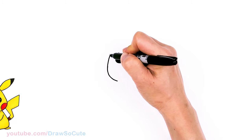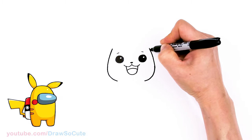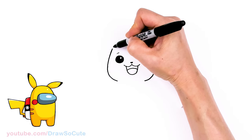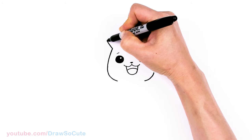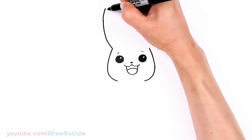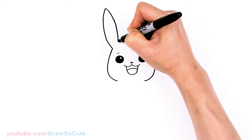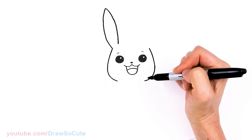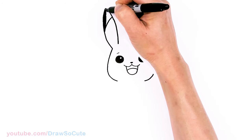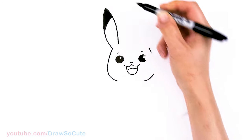From there, let's go up a little bit more and come in on both sides. Now that these two points are pretty even and above the brow area, let's start the ears. About right here, I'm going to go ahead and pop out Pikachu's ear, nice and tall, coming up — maybe about that much — and then bring it back down. When I bring it back down, I'm going to stop about right here because I'm imagining this curve continuing for the top of the head. Then I'll put in this curve for detail and shade this part all in black so you can see it better.